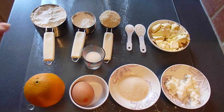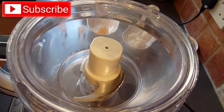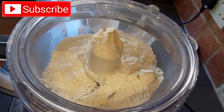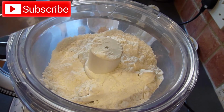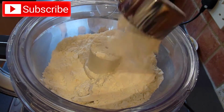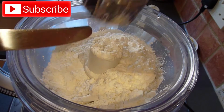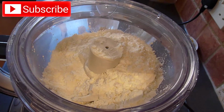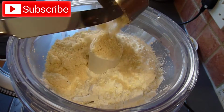Now let's get cooking. One of the tricks to great pastry is to make sure all of the ingredients are really well chilled, and all of mine are. I've even put the egg, ground almond and flour into the fridge to chill for at least an hour beforehand. Now I'm using a food processor, but you could also use a stand mixer fitted with a paddle beater, or just use your hands to rub in the fat.